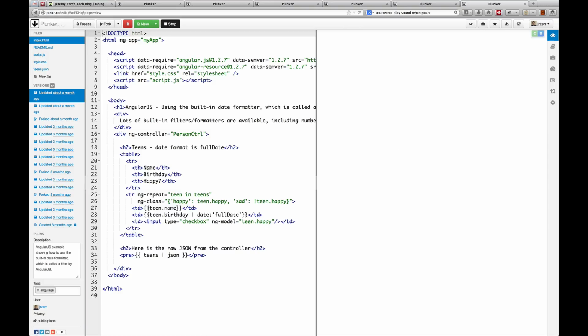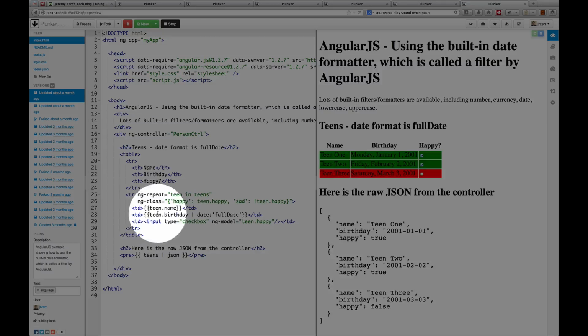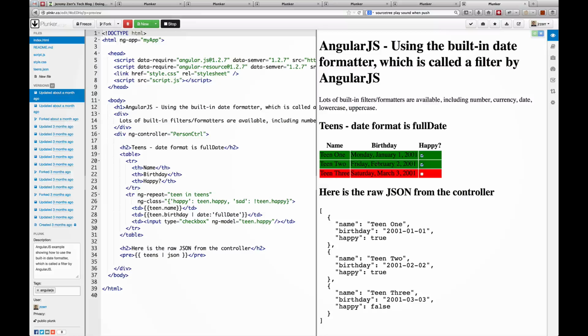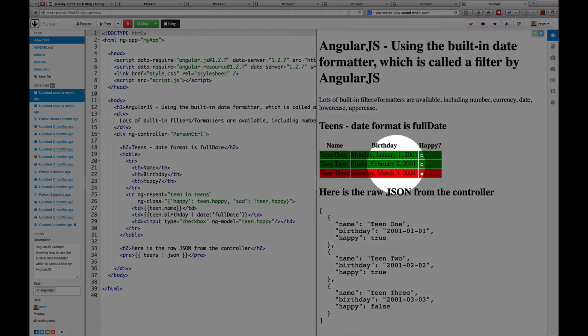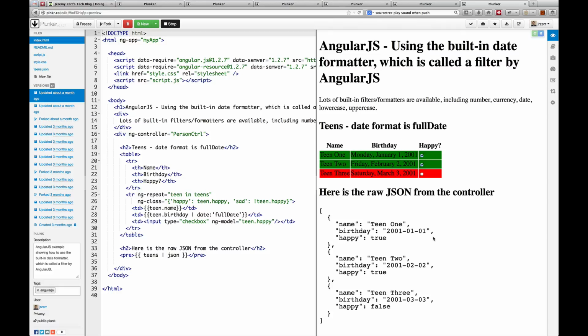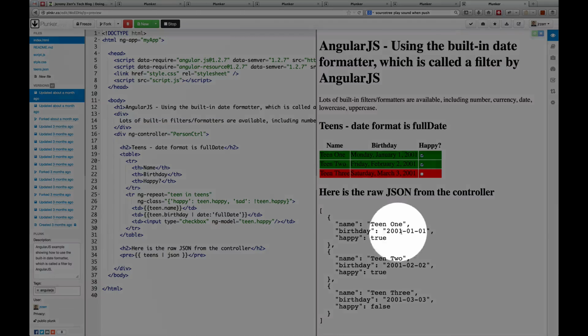So what we're going to do here is we have a pretty simple example, this is all the same as before, right? The same code, and we get roughly the same output. We just have a birthday in a different format. This is the raw JSON right here. I had to change the birthday format a little bit from what I had in the previous ones, just so I didn't have to do any fancy coding. The other format I had given wasn't a standard JavaScript date format, but this one is, with a year, month, day.